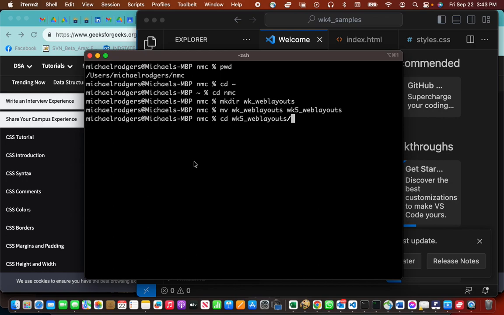Again, you should be using Git Bash for this. Git Bash gives you Linux commands. Okay, so first command, just type cd space tilde, and that's going to put you in your home directory. Then cd into your NMC directory. If you don't have your NMC directory in your home, then just make that directory. You can do that by typing mkdir space and a directory name.